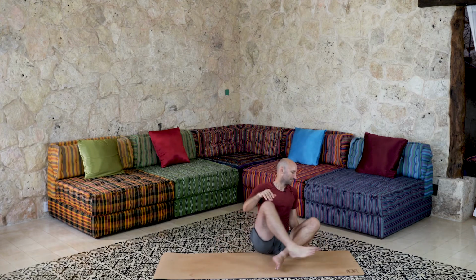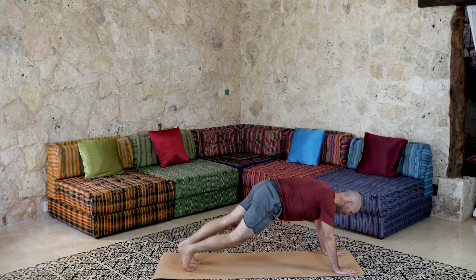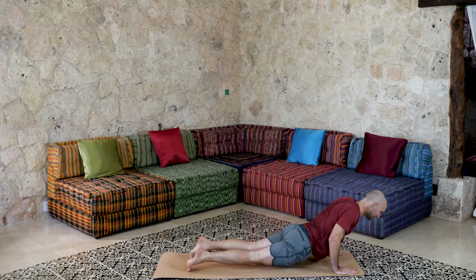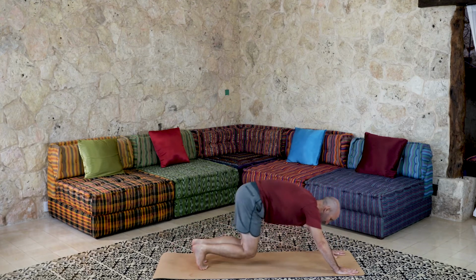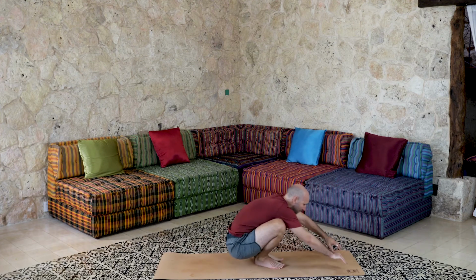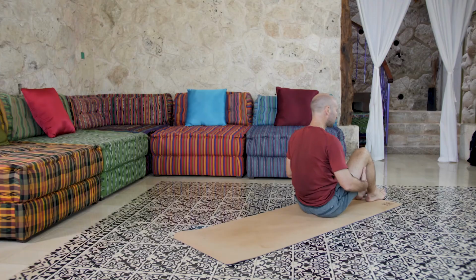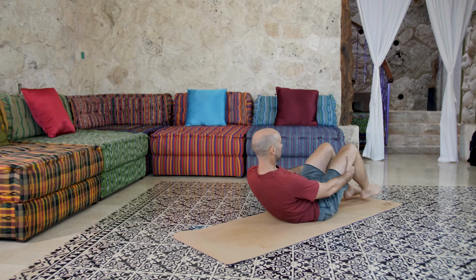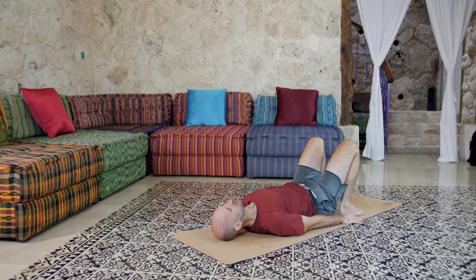Plant the hands. Walk, jump the feet back. If the back's getting a little tired in these transitions, that's okay. We can move back into knees, chest, chin. We can make the jump a little shorter, coming back into a seated position. We'll come into some back bends now. We won't do full wheel, but if you want to do full wheel and you know the pose, feel free.